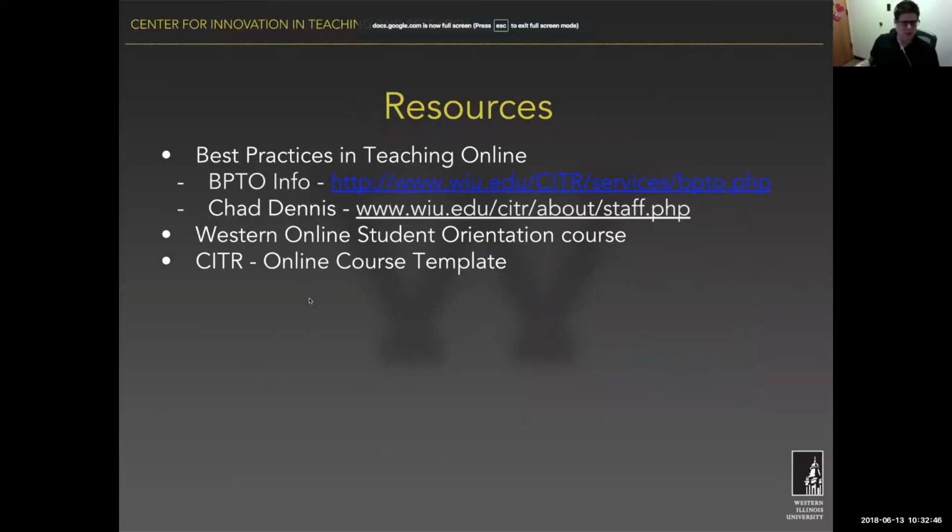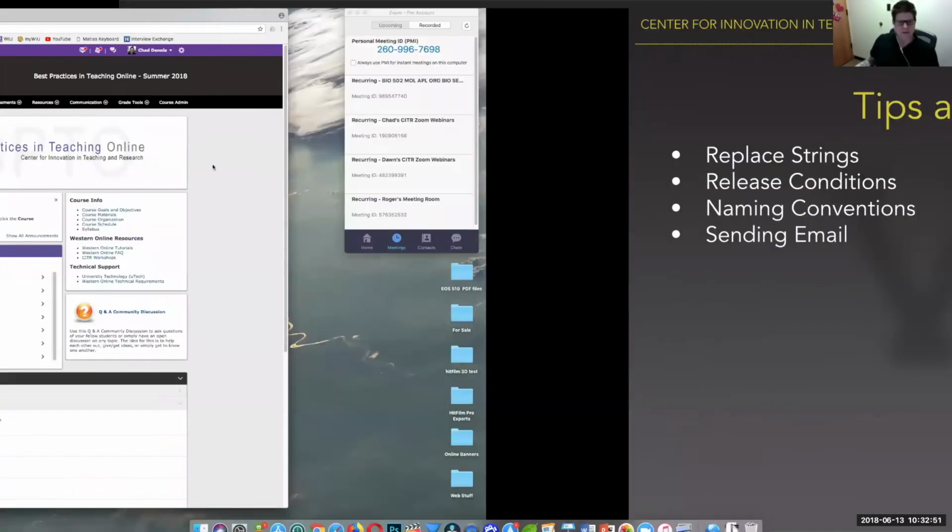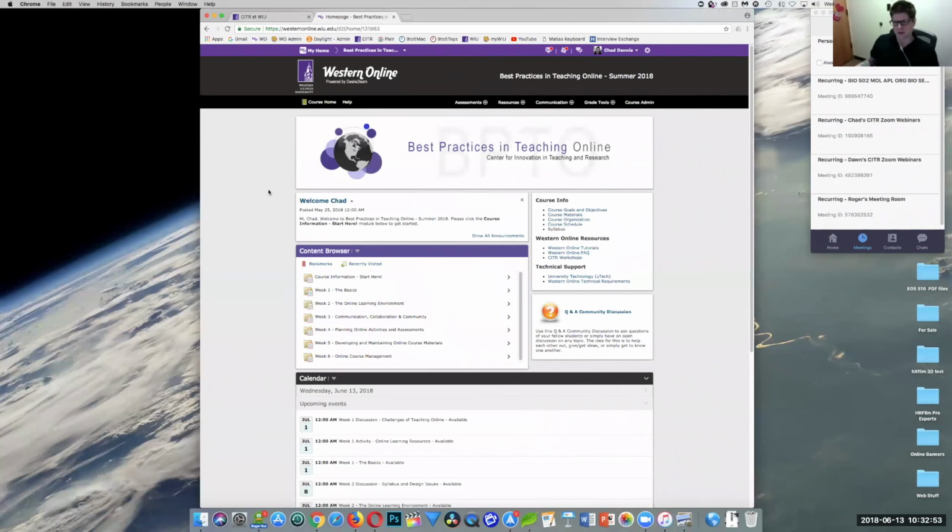Now the other tip that I have in here is sending an email. I generally recommend you stay away from the Western Online email tool. It is so clunky and just does not work very well. But there is an easier way if you do want to send an email within Western Online. When you send an email from Western Online, it does forward to their Gmail, so they will still get it in their Gmail. And even when they reply, it'll come to Gmail and Western Online. But if you do want to send an email, let me show you the direct way first, and you'll see what I'm talking about with the problem with this.